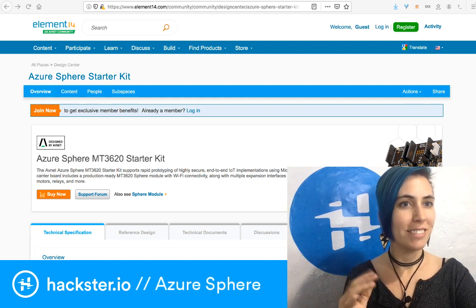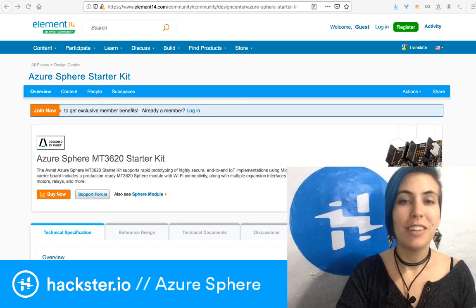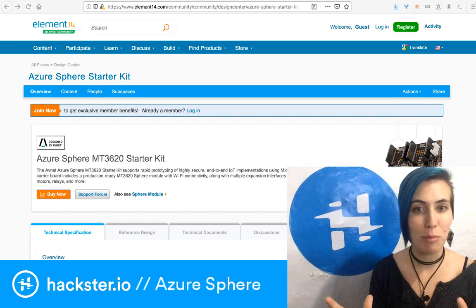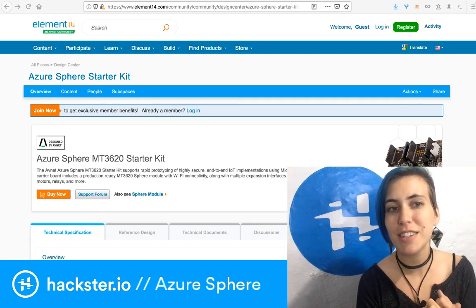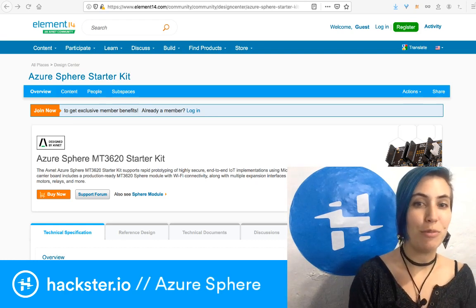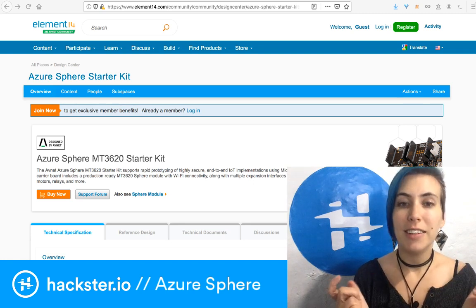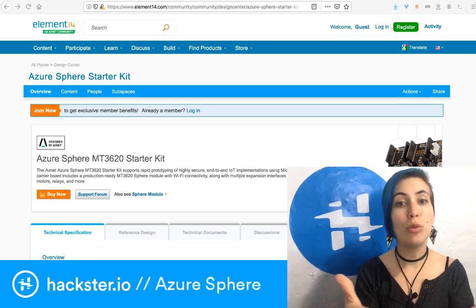As of today we've given away 20,000 Azure Sphere development kits — a ridiculous number of boards and we're really excited to see what people are going to build with this. The reason I'm excited about this board is because it is a security-first approach to creating a dev board for IoT. It's super powerful and it was free to a lot of people who signed up on the website, and I want to make sure those people have as easy a time as possible getting started.